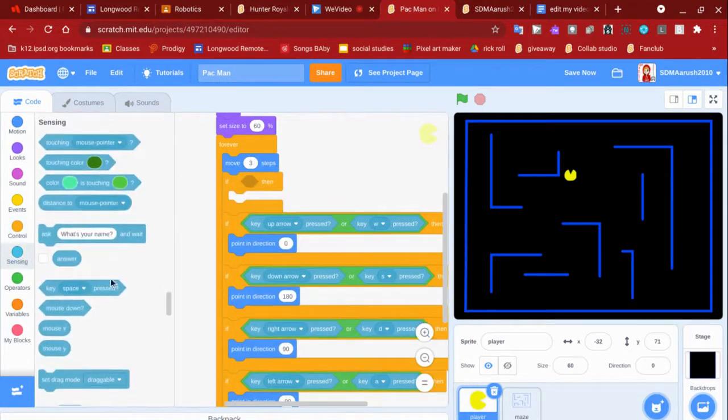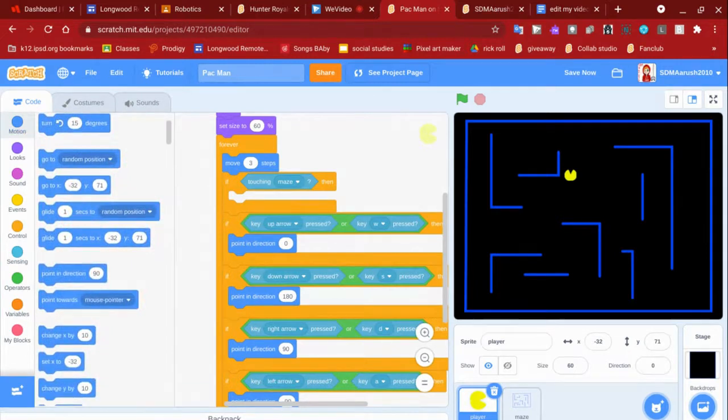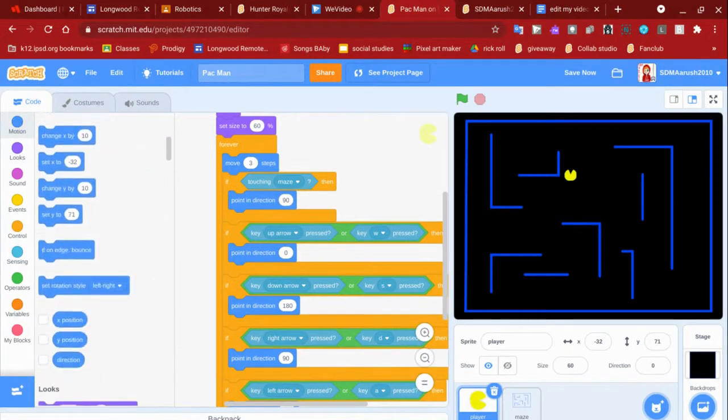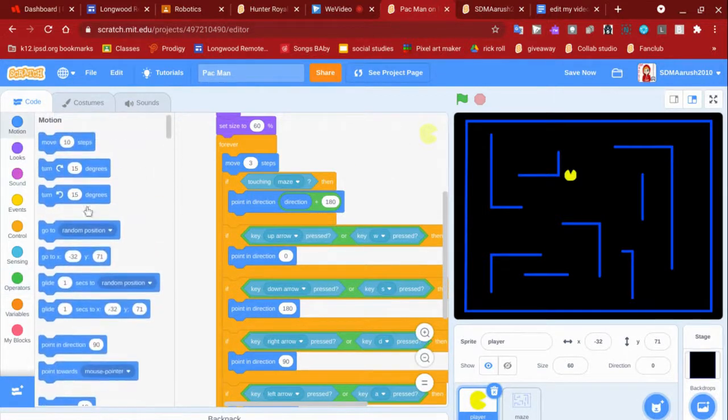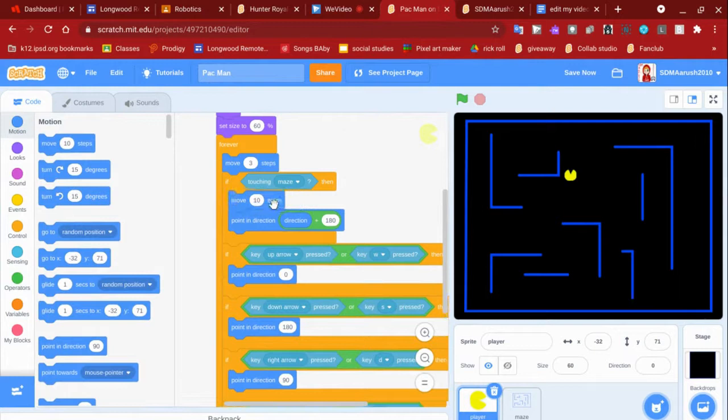If touching the maze, then we want to say point in direction, and then now switch in direction plus 180. And also we want to do a move minus 3 steps. That just makes the collision a lot better. And now he'll go in the opposite direction when he touches a wall.